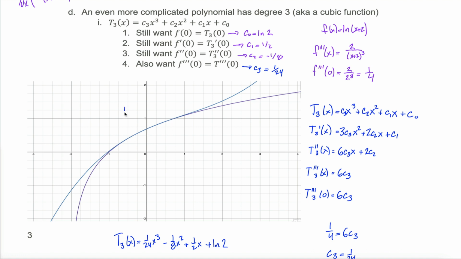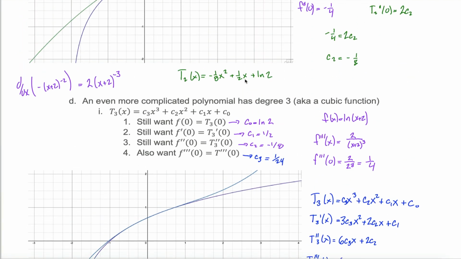I mean, imagine if you zoomed in and just looked at this part of the picture right here. It's hard to even tell the difference between the graph in blue and the graph in purple inside of this blue box. The polynomial in blue does a great job of approximating the curve in purple, which is not a polynomial. Remember, it's the natural log of x plus 2, when I have values of x close to 0. This is the third degree Taylor polynomial, and it's our best approximation for the curve in purple.